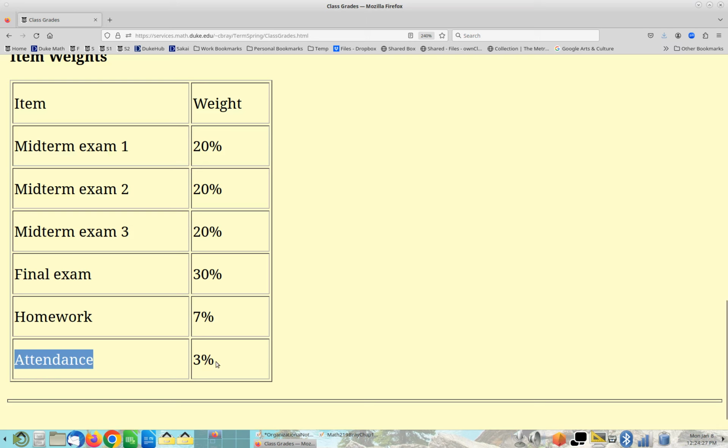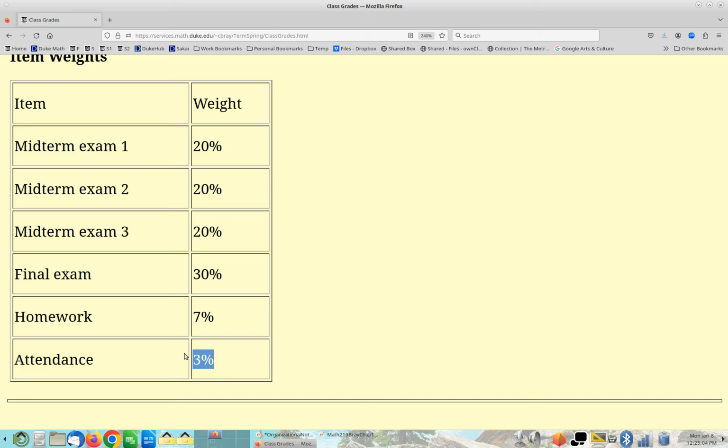A lot of you might look at this and think, well, 3%, it's not that big a deal. But if you have poor attendance, averaging in a 0 for 3% of your grade can make a pretty significant difference, right? A 3% reduction you would expect to be somewhere in the range of 0.1 or so, depending on where you're at in the grade scale. It could make as much of a difference as 0.12 or so, 0.13, I guess.